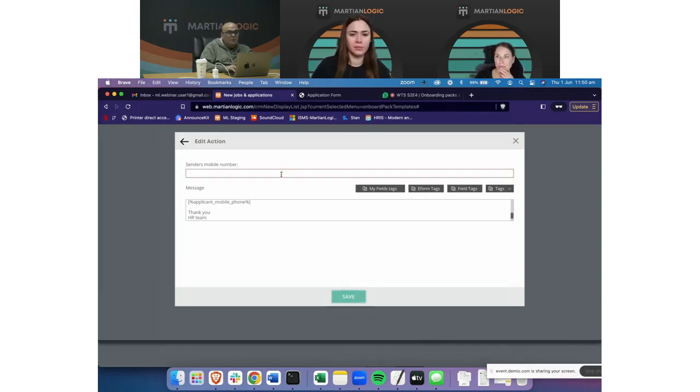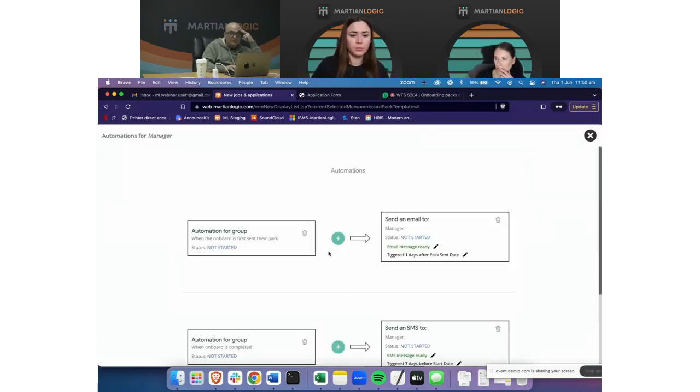Select a mobile number that's going to be sent. Because against my user in the platform, I don't have a mobile number, so I'll just do it on the fly here. 0410 51221. Or you can put a generic number that you use in the business or whatever it is. It's just the mobile number that the message will be coming from.